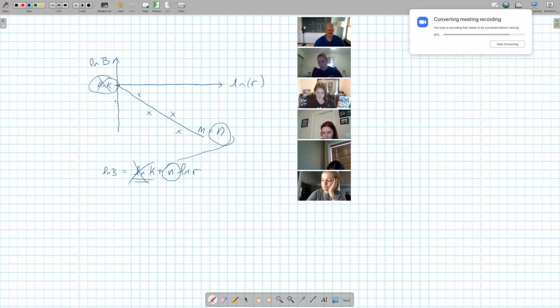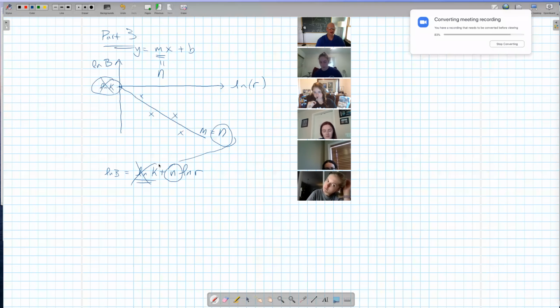So n then is going to be equal to the slope of the best fit line that you're getting from here. Okay, so when you plot all this, you're going to get some equation which says that y is equal to some mx plus b, right? This is what Excel is going to tell you. All you care about is what is the slope. So the slope in this case is equal to that n value. So the n value is the power dependence of r. So that's all you're doing in part 3. So you just want to make this plot.